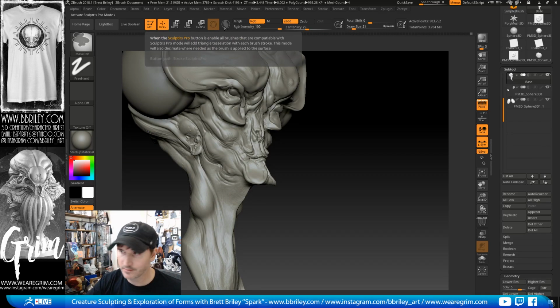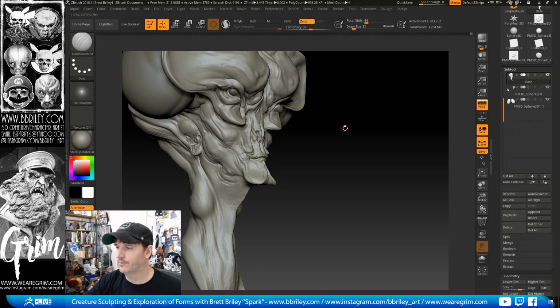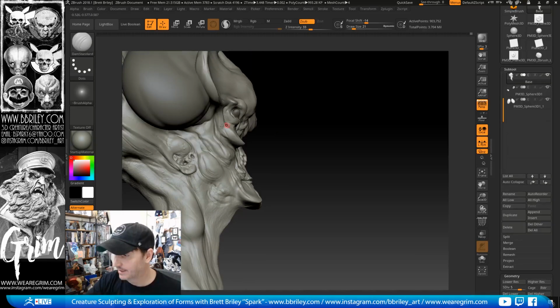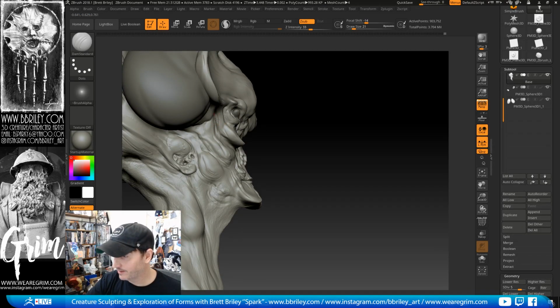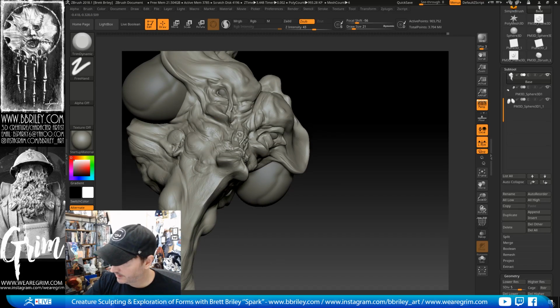So what is this brush? Some won't have it, some will. But if I hold over Sculptris Pro and I'm holding down Control, it's going to give you a breakdown of what it does and what it's about. So that's phenomenal. I haven't seen that in any other program. I love it. And there's times you're like, okay, what does this do again? Okay, Control, there we go.